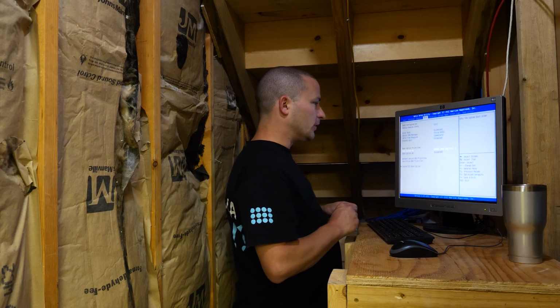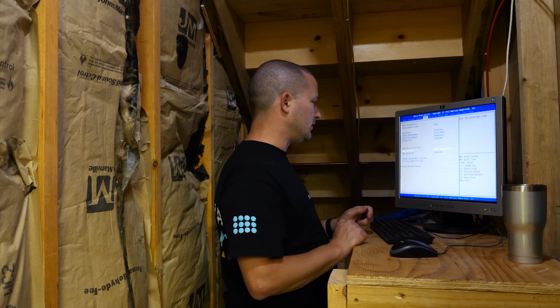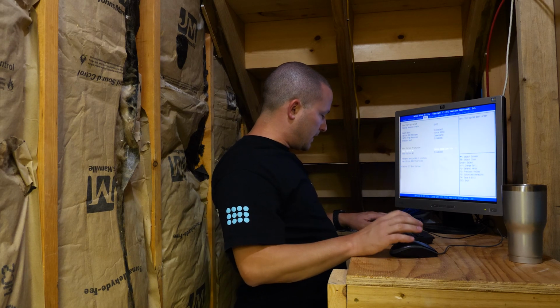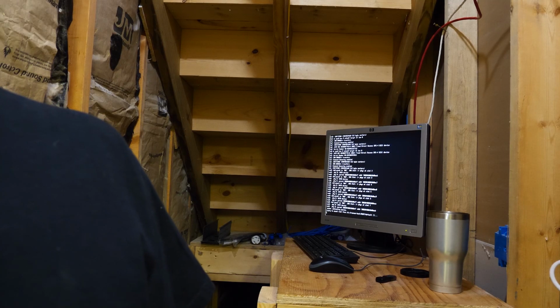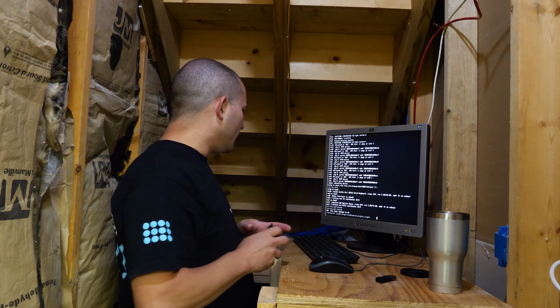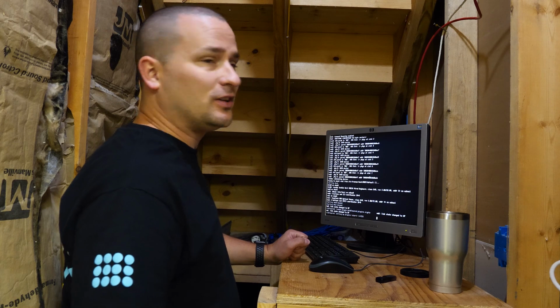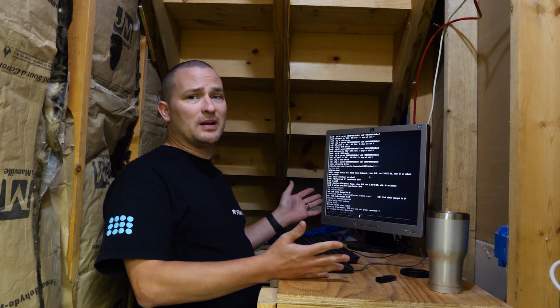All right, so I think I did that wrong. I think I selected the wrong BIOS type. I think I should have done EFI and not BIOS. So we're going to try that again. Okay, it helps if you turn on the microphone. All right, well, I thought I screwed up again. I thought I was going to have to reconfigure the storage on the inside, but it turns out it didn't suck as bad as I thought.